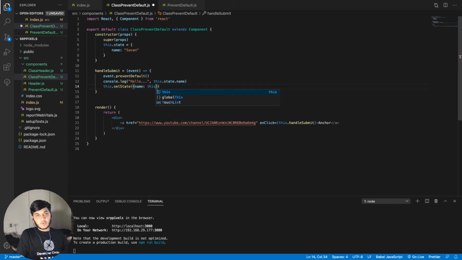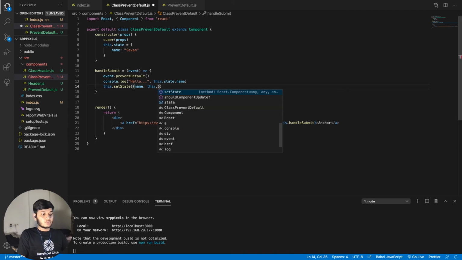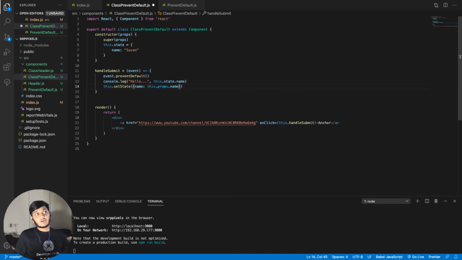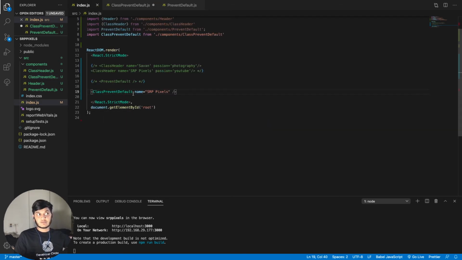We can use the props with the this keyword only. So this.props.name. So we want to set the state of the name which is mentioned here to the value of the props name which is being provided to us from index.js.